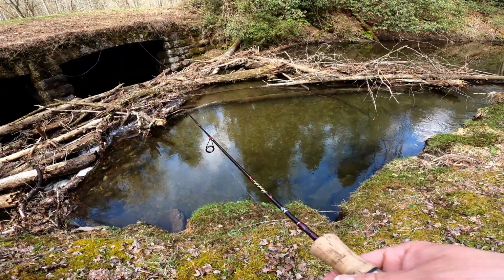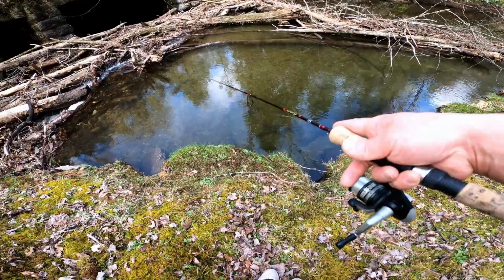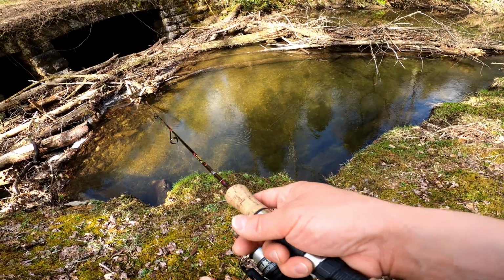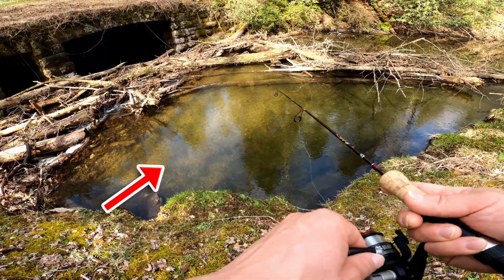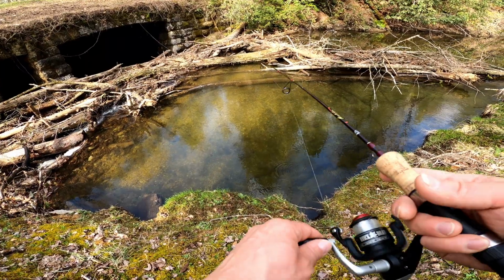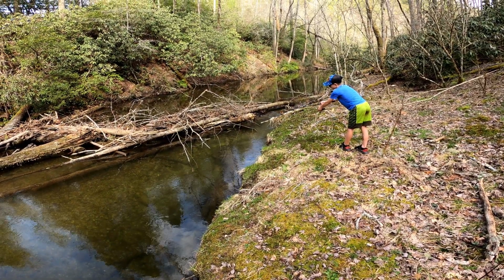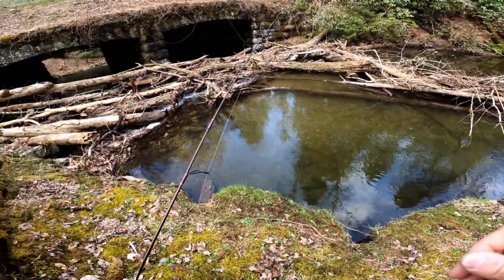Yeah, I see little brookies right now. There's a bunch of little ones. Oh, here comes one right here. Right in the middle. Actually, that's a rainbow. Yeah, that's definitely a rainbow. Guys, we got a little rainbow right here. Yep, there he goes. He probably sees us, that's why he's not gonna bite. He went under there? He just doesn't want it. That's definitely a rainbow though. I could see the rainbow side to him. All right, let's go.